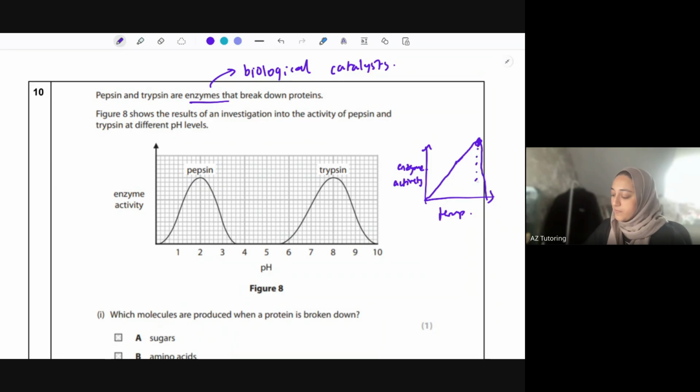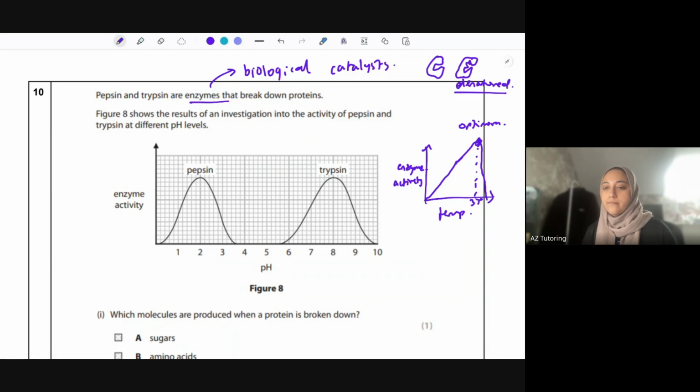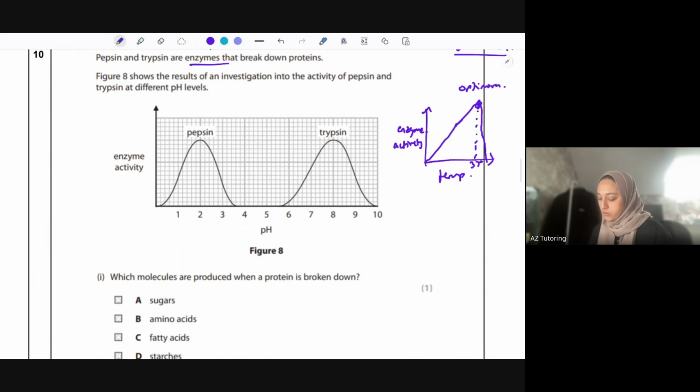So this here, if it was in a human, it would be 37 degrees because 37 degrees is our optimum temperature, the temperature we work best at. After that temperature, the enzyme has denatured. Now, when we speak about the enzyme denaturing, imagine the enzyme looks like this and the substrate's going to fit inside the active site. The enzyme denaturing means the active site has changed shape, so it's not going to fit anymore. So you call it denatured. You have to use that word. Denatured just means the active site has changed shape, therefore it's not working anymore. Okay, if you've got any questions, you can put them in the chat as we're going along.